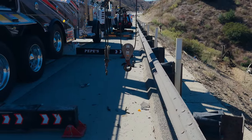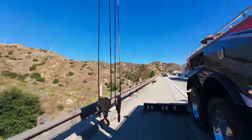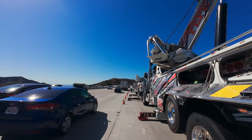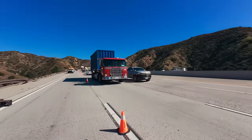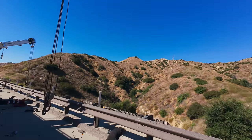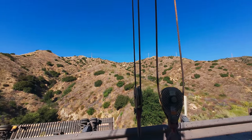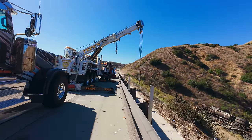Let me get my rigging on here, and then we'll walk it down. And I just put the iPhone in the truck. It's supposed to be great at overheating issues, but I'll use that for the juicy stuff. For now, I got the DJI Action 4, because on a job like this, you want to record everything. Not just for my lovely YouTube base, but for billing and insurance purposes. Since the driver's not here, when they come to pick up their stuff, I don't want them asking why so much, yada, yada, yada.